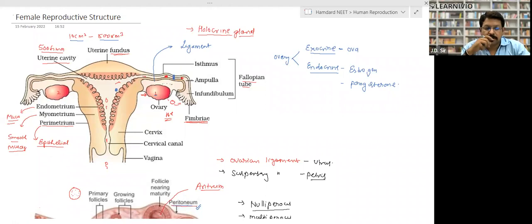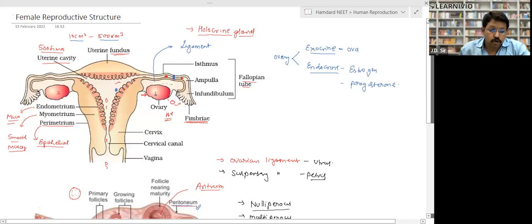One more point. The fertilization of egg, it's a very important point. Fertilization of egg does not take place in uterus. Mind it, Aisha. Actually, it takes place in the fallopian tube. So sperm have to travel from the vagina to the cervical canal, then to the uterus, and then to the fallopian tube. And the egg reaches from the ovary to infundibulum, to ampulla and then isthmus. So the egg reaches this point, and sperm also reaches this point. Fertilization takes place at this point.